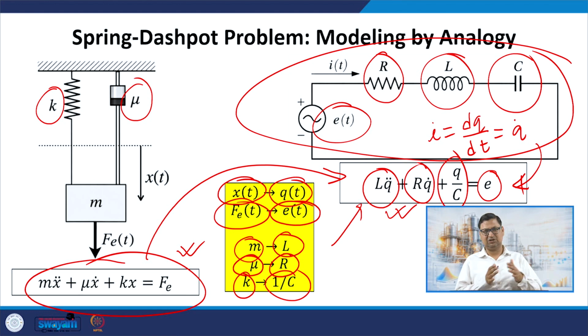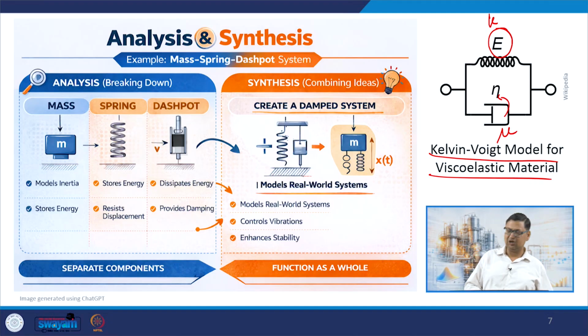Of course, the last bit, the comparison of the viscoelastic fluid with the Kelvin-Voigt model, is again an approximation, and there are other models as well of the viscoelastic fluid, and if we have time in the course, maybe we will discuss those kinds of models. But the point remains that there is a good analogy between the Spring-Dashpot and that of a viscoelastic material. So, the next thing that I want to convey here, based on the idea of systems and subsystems that we have discussed earlier, is that this problem also demonstrates two different paradigms that we use in process modeling.